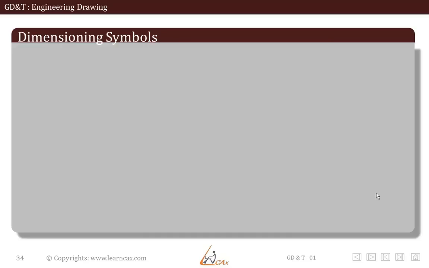Conveying this information would take a lot of space on the drawing sheet if all this data is filled in using text. Hence there comes a need to replace the text with symbols.